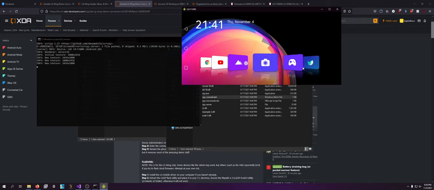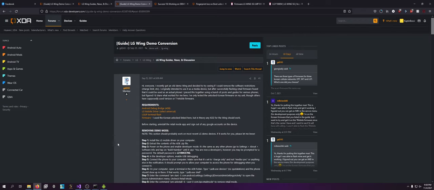Luckily, people over on XDA Developers, which is the only website you should check when it comes to modifying the Android system or any tutorials on how to mess with your device, there's a small community of people that have created a very nice tutorial to at least get the demo mode off. What does not work still is the fingerprint reader, and I think a few other small things that you just wouldn't notice. But the fingerprint reader doesn't really matter because of face unlock.